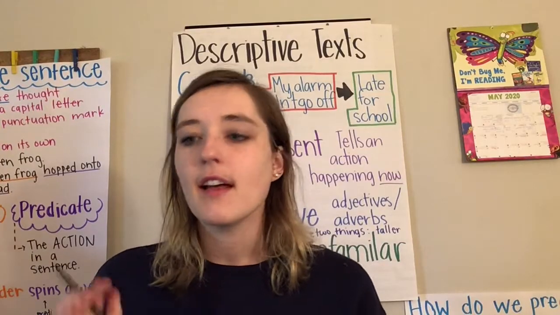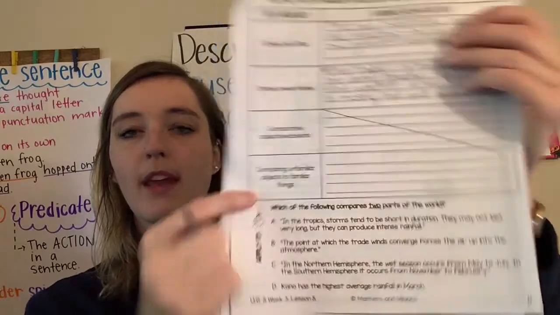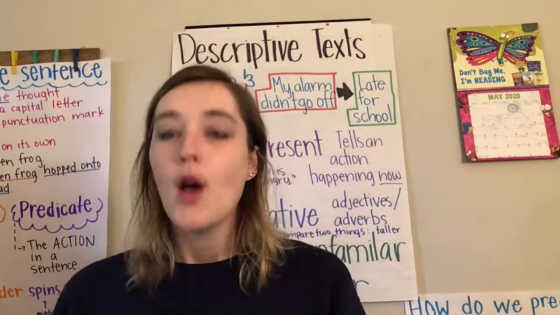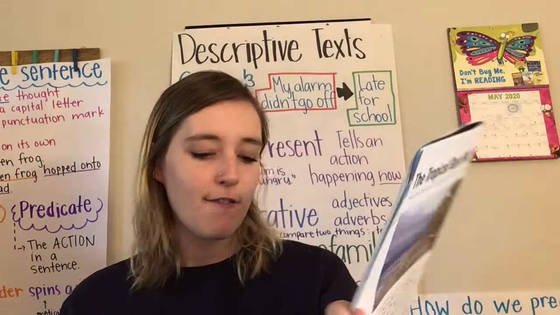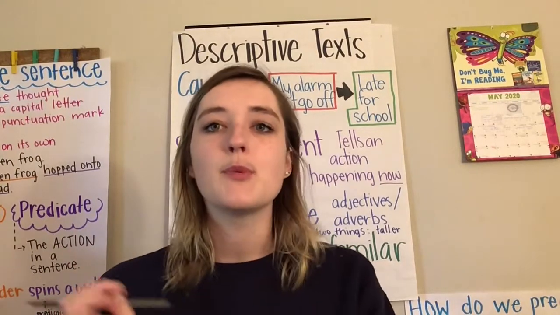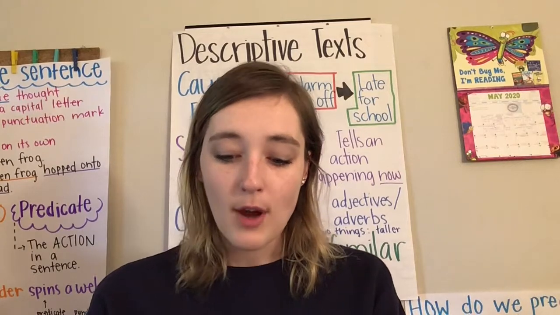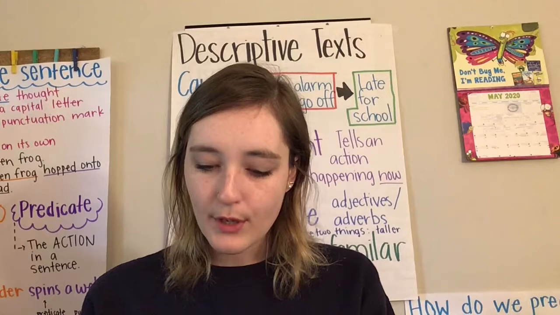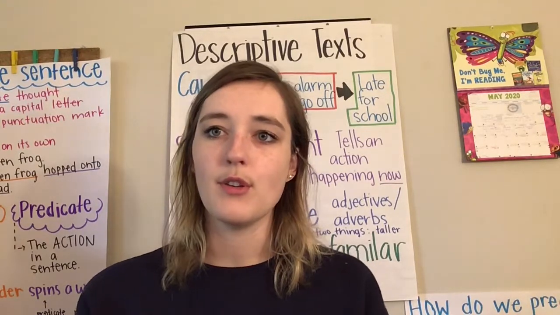All right, and the last one we're gonna do is on the bottom right here, because remember we skipped this one. It says comparing unfamiliar objects to familiar things. What we're gonna do is find a really great example in paragraph 4. Go to paragraph 4, it's on page 23. The very first couple of sentences is where we're gonna compare unfamiliar things to familiar things. The tropical rain belt appears as a band of clouds. These clouds encircle the globe near the equator. They cause frequent showers and occasional thunderstorms.